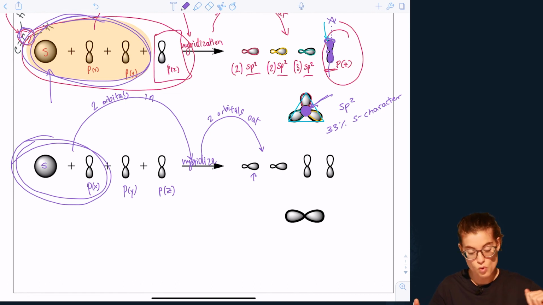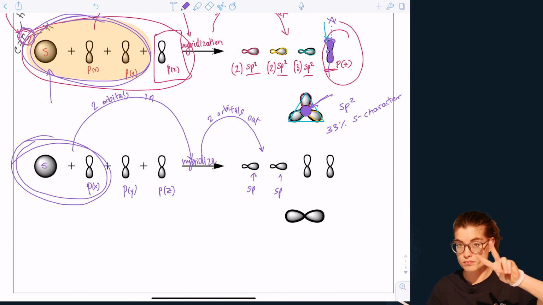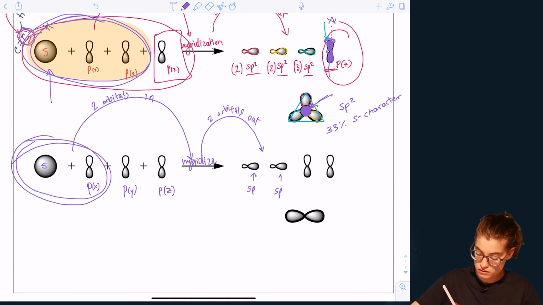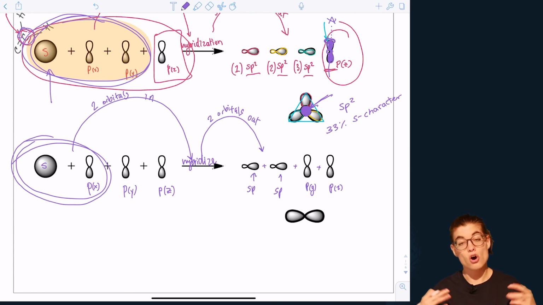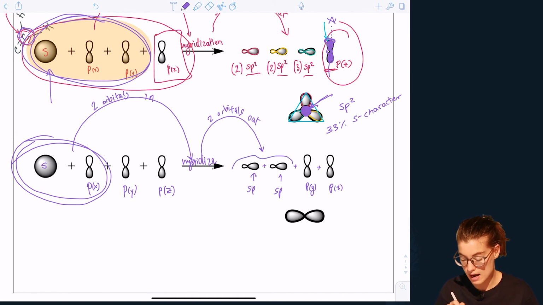And since we used one s and one p, we call these sp hybrid orbitals. So we will end up with 2 different but identical sp hybrid orbitals. And we will also have the py that we never touched, as well as the pz that we didn't touch. Now again, the way that these look all together is really hard to draw in the software that we had. So here, we actually are only showing you the orientation of the 2 hybrid orbitals.